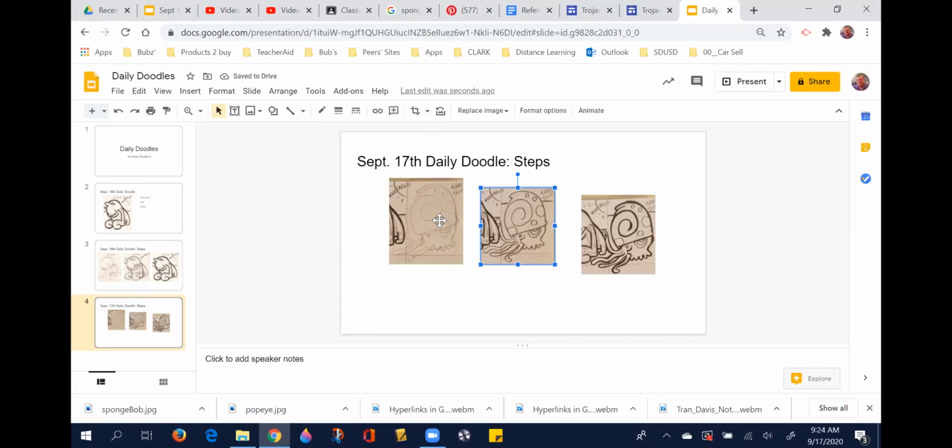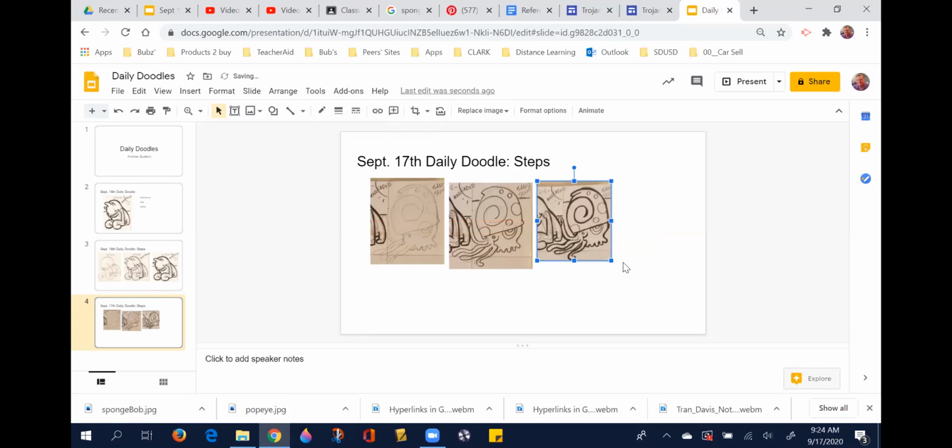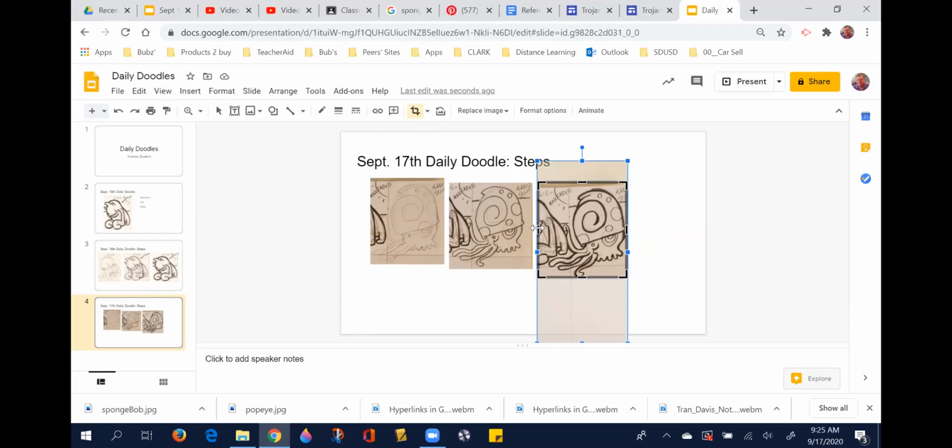And then I'm going to scale them all at the same time so that they're all about the same size. This one could be a little bit bigger. Again, I'm holding the shift key down when I do this. And if you notice, this person's kind of encroaching on this person's frame. I'm not concerned about that at all, because I'm drawing them all on the same piece of paper. And if you watch the video, you'll hear me mention that maybe this person's saying goodbye to the person next to him.